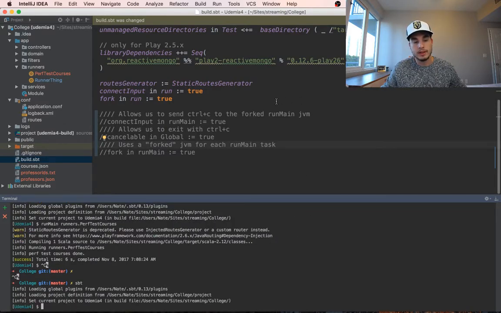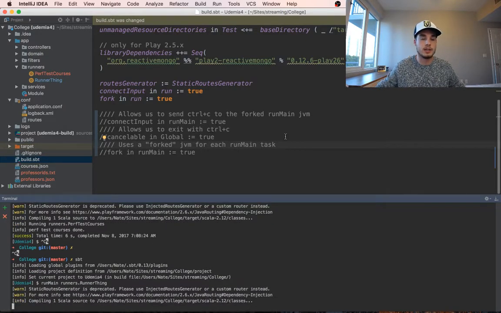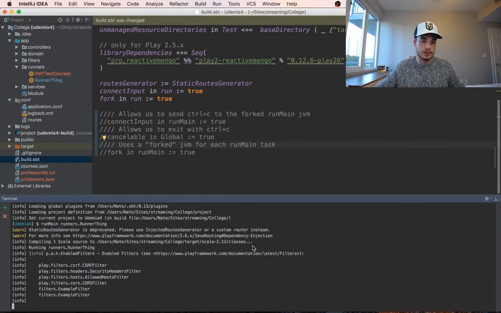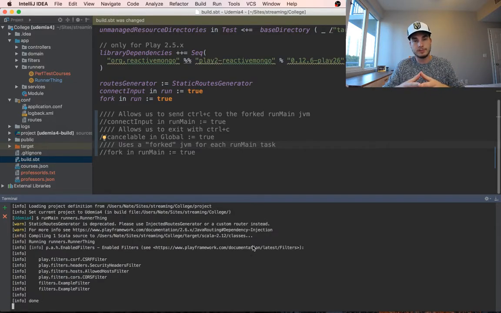And this time, I'm going to run the runner thing because it's a longer task. If we run this, we're going to have a problem, and that problem is that we're not going to be able to quit out of the job. At least that's what I was experiencing when I threw this together first. So I just want to get the job running to demo this.